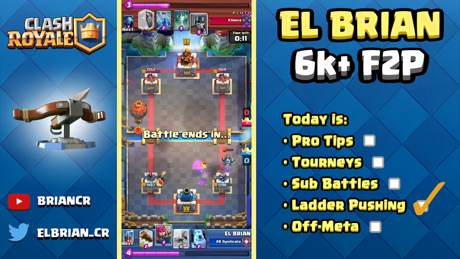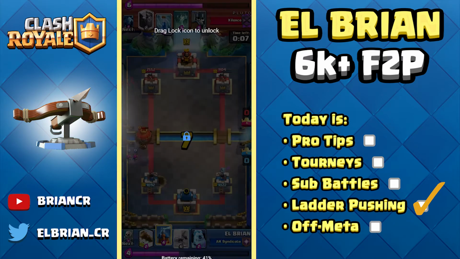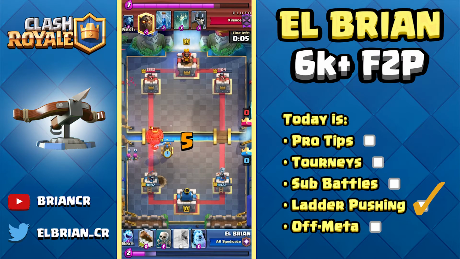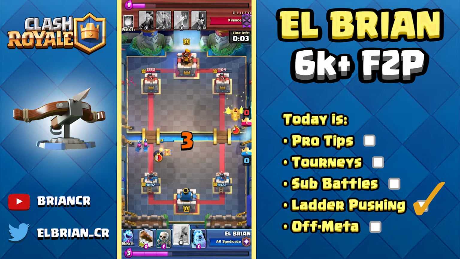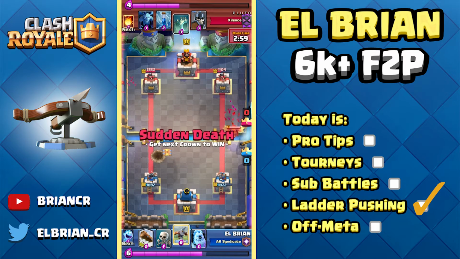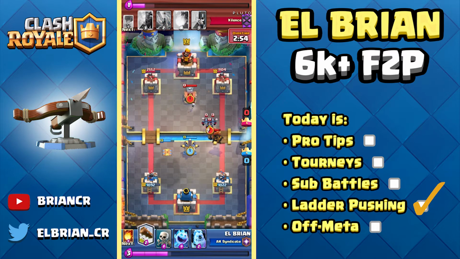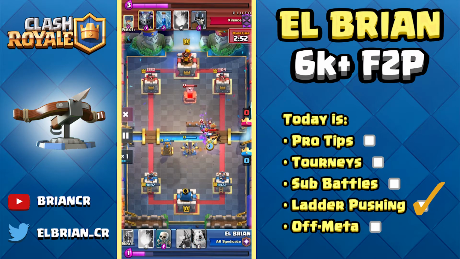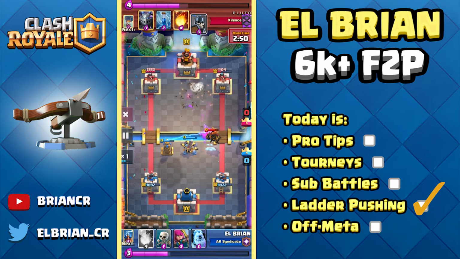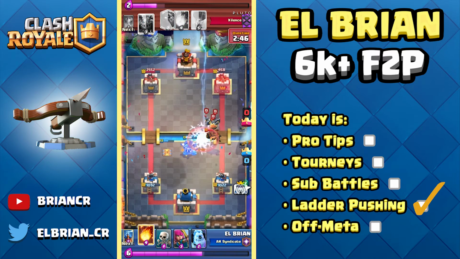I go with my archers high, so that way he wouldn't Fireball. I thought he had Fireball, though. And I went with my Tesla just in case. I know that I can still pull the Lava Hound with my Expo, but I wasn't expecting that he would actually go with the Tombstone, which actually gave me completely the win. He went with his guards and then the Zap, but it was already too late.